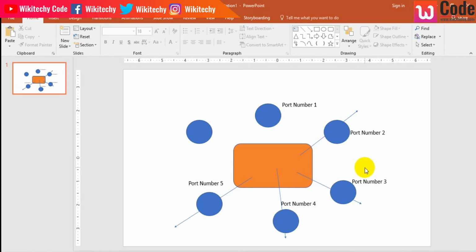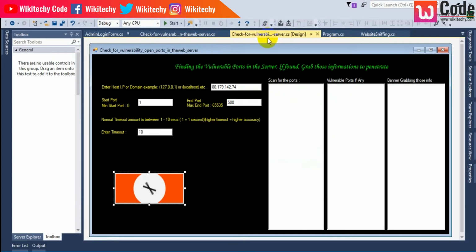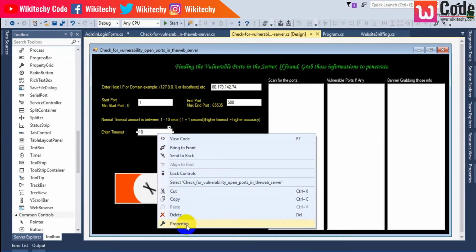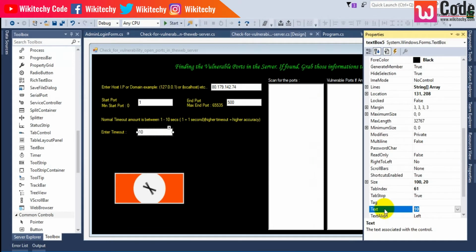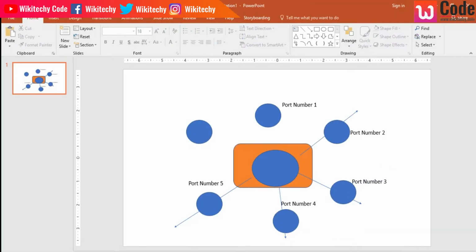So I'm trying to make it out a multiple threading at a shot. So the request will go here, the request will go here, the request will go here, the request will go here, and the timeout period is given and it is specified. So if you want, we can change it to 5 or something like that. So how much time you want. You got your timeout period from 1 to 10 seconds I've given. So higher timeout will have higher accuracy. That's why previously I got 10 in that value. Okay, so this is the overall picture.